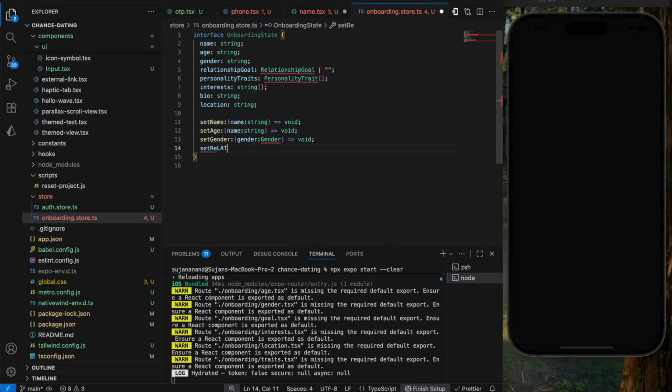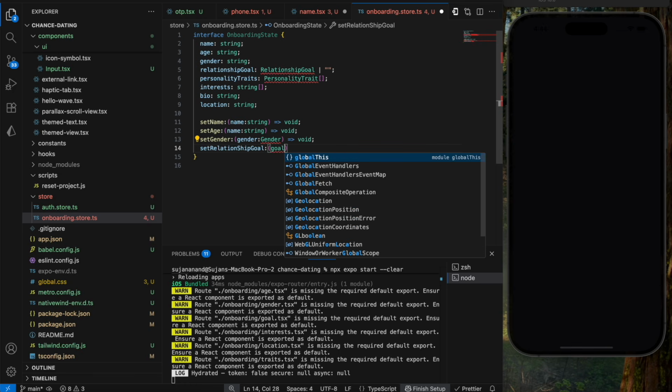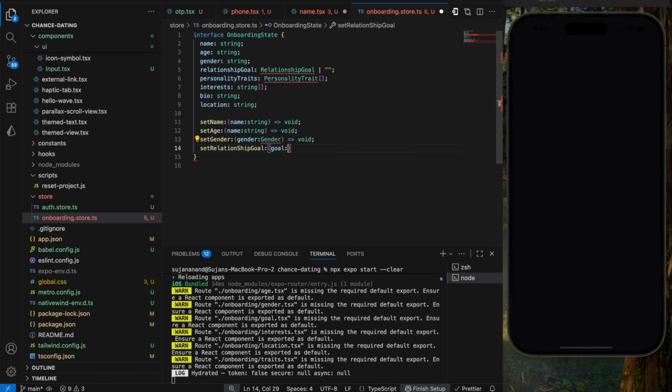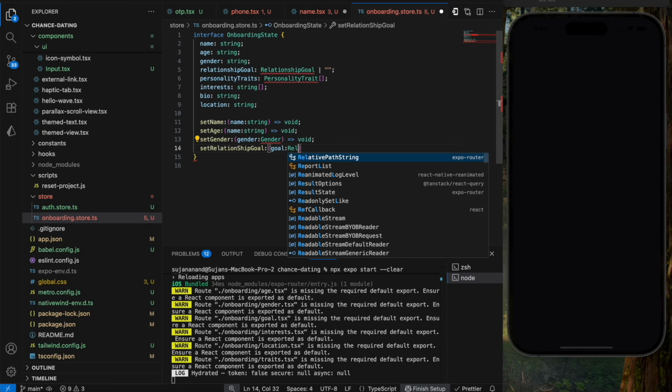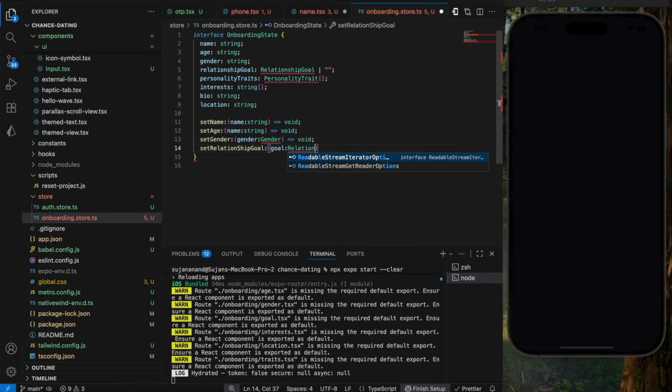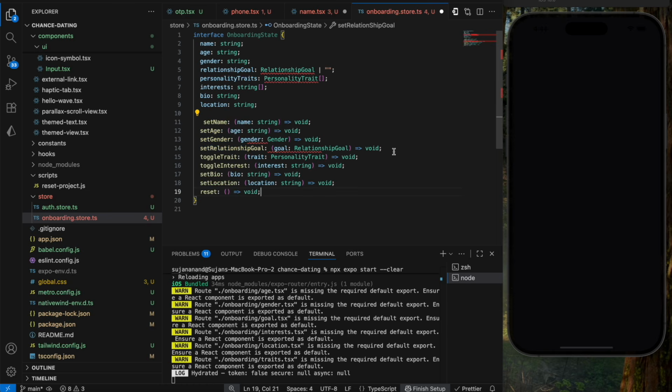Next, setRelationshipGoal. This is going to take in the goal of type RelationshipGoal. Next I'm going to add in the remaining ones, you can take a look at it.